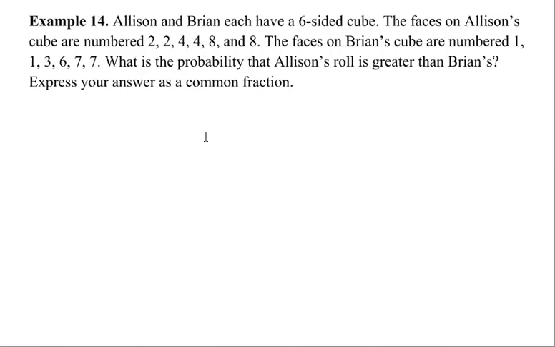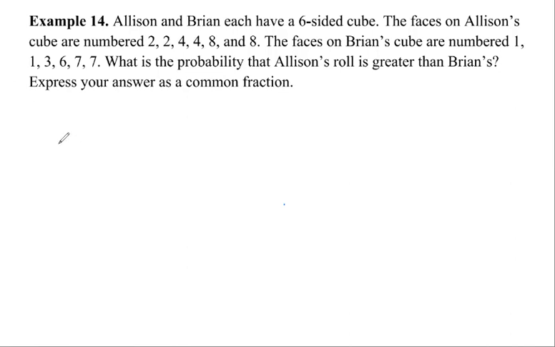Okay, so basically this one is just casework, but it's pretty simple because it's cumulative casework. So let's say Allison rolled a 2. There is a 1/3 probability of that happening, and out of that, the only way Allison can beat Brian is if Brian rolls a 1, which also coincidentally has a 1/3 probability of happening, or 2 and 6. So there is a 1/9 probability of Allison winning if she rolls a 2.